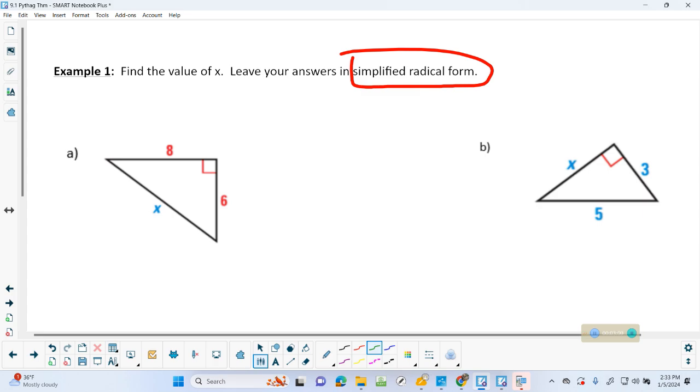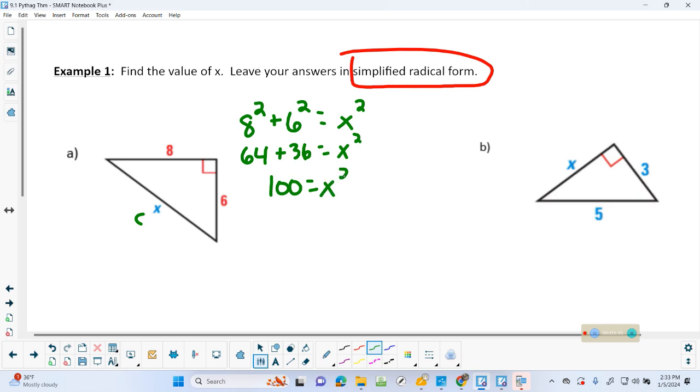All right, first easy question of the day. Which side on the triangle is the hypotenuse? Got it. Thanks, Elliot. So I don't care if you start with the 8 or the 6, or the 6 and the 8. It doesn't matter. I said 8 first, so I'm going to start with that. So I'm going to do 8 squared, plus the other leg squared, equals our hypotenuse x squared. Now, really from here, this is calculator work. You can punch this into your calculator as it is. I'm just going to do a little mental math. I'm going to have 64 and 36. 64 plus 36, again, I'm just going to add those up.